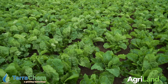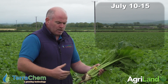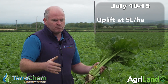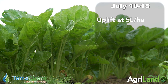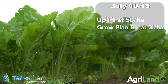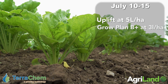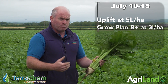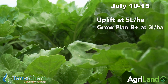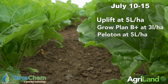What we're going to finish with here, to try and boost the yield as much as we can — we're going to come back in about two weeks, around the 10th to 15th of July. It's going to get another full rate of Uplift because I'm a huge fan of it — Uplift maximises the efficiency of the nitrogen taken up by the beet. It will also get another three litres of Grow Plan B, because late boron deficiency seems to be increasing in prevalence in the country, and I have no boron put on through a compound.